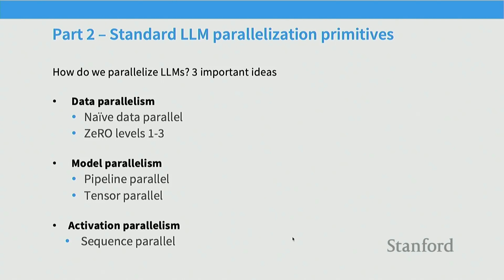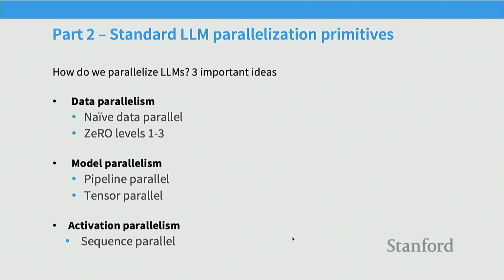Model parallelism now is starting to say, okay, I don't want all my GPUs to have all the different parts of my model, right? As my models get bigger, that's going to be a very big problem. So I need to cut up my model in very clever ways, and I need my GPUs to handle different parts of my model, right? So that's going to be model parallelism.